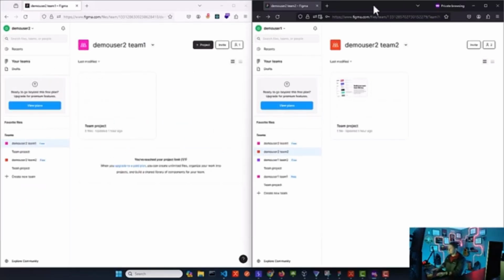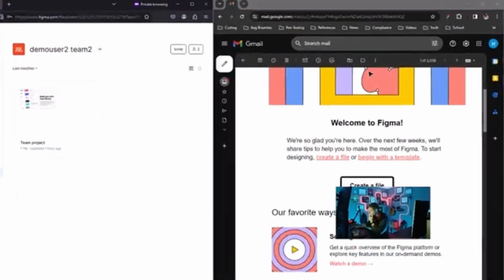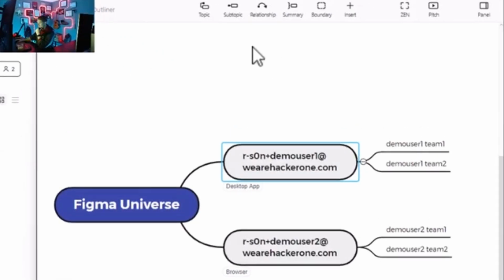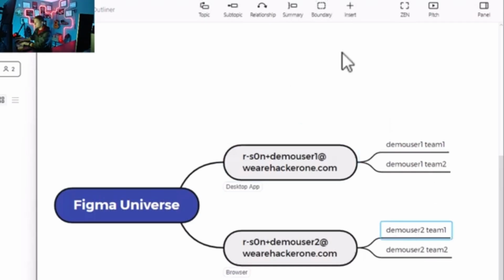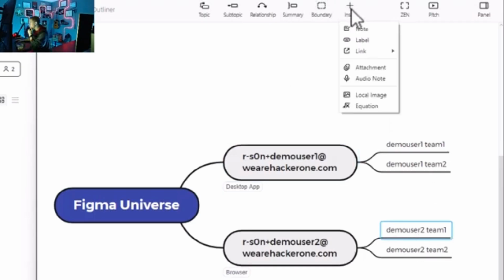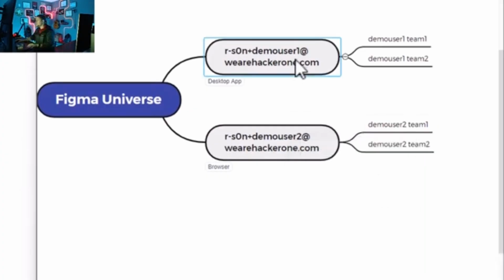Okay, so now let's bring this over here and reopen our xbind file, because we built this out a little bit more, right? We've got our demo user 1 over here, but demo user 1 now has access to team 1 and team 2 down there. So let's go ahead and build out a relationship between team 1 there and go from here to team 2 as well. And we can try and make this pretty at some point. In fact, you know what? I don't love that as well. Let's do this. Let's just do some notes instead. We'll insert a note for this, and we will say, oops.